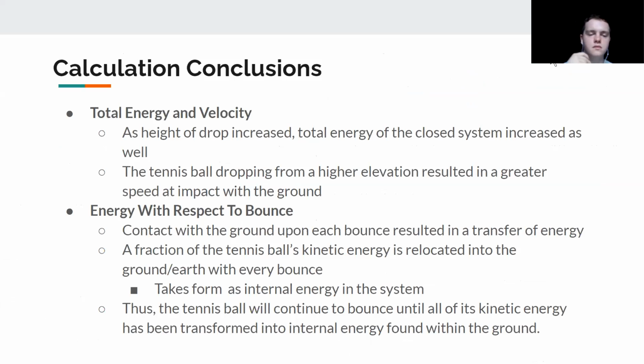Now, with energy and with respect to bounce, contact with the ground upon each bounce resulted in a transfer of energy. A fraction of the tennis ball's kinetic energy is relocated into the ground/earth with every bounce, which takes form as internal energy in the system. Thus, the tennis ball will continue to bounce until all of its kinetic energy has been transformed into internal energy within the ground.